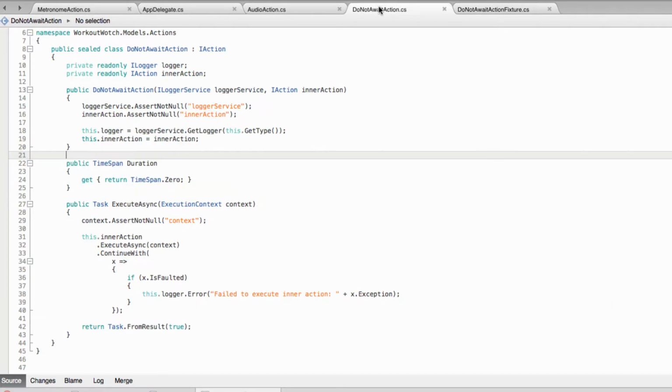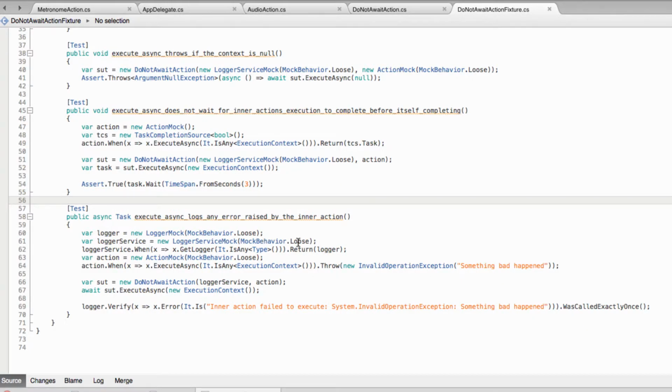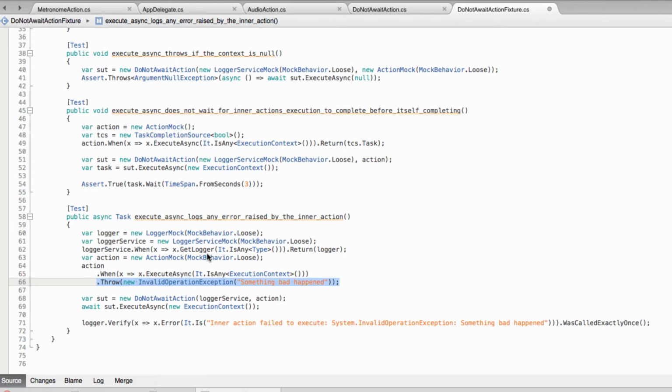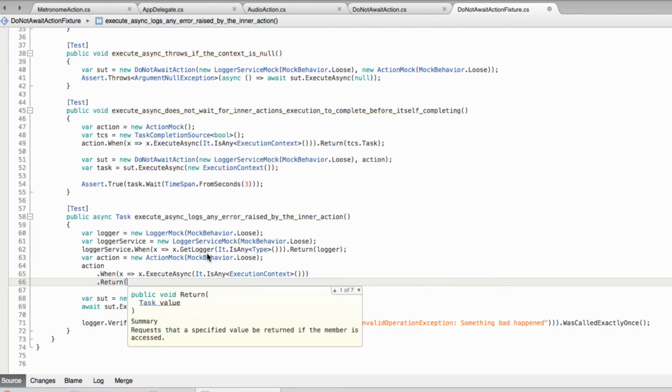Okay, it's because my exception behavior here is incorrect. I believe I need to do this within a task. So what I actually need to do is return a task that actually throws.